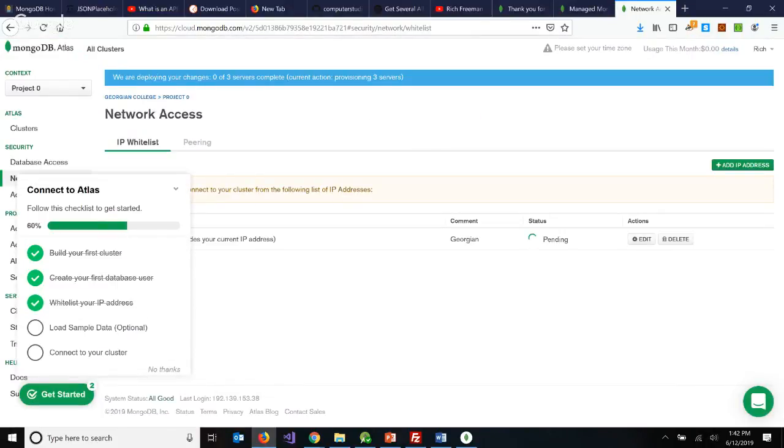If I go to Tim Hortons later and try and open up Compass and connect, it should block me unless I go back in and either say allow all IPs or just whitelist the IP I'm getting later. I'm not going to worry about loading sample data. We'll just populate some data in there ourselves using the Compass app.